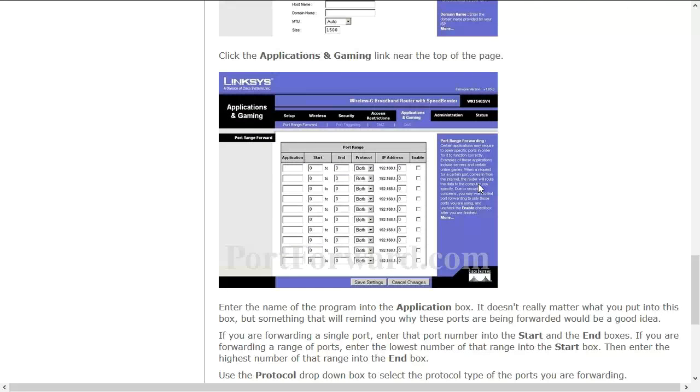The start port will be 80. The end port will be 80, meaning I come into port 80, I go back out port 80, and then my IP address is my destination. It's where I'm going to go. That would be the IP address of that recorder.